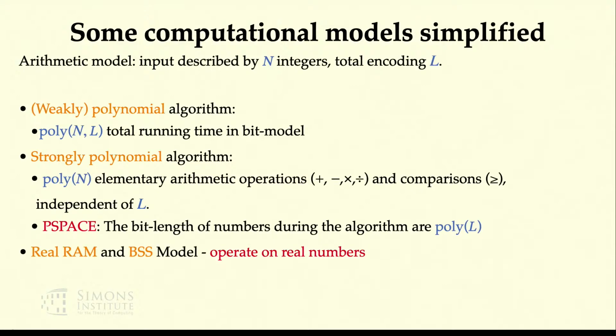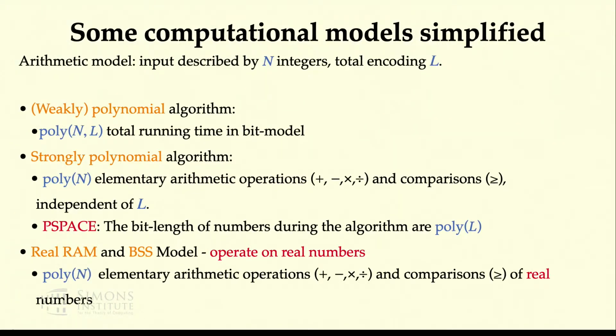And then there's another model where you essentially completely get rid of the bit complexity dependency, and these would be real RAM or BSS models. So there we operate on real numbers. We're given an oracle that can add, subtract, and so on, these numbers. And in this regime, we want to have only polynomially many iterations in the dimension to solve an LP. My result will fall into this category of the real RAM model and is polynomial there.